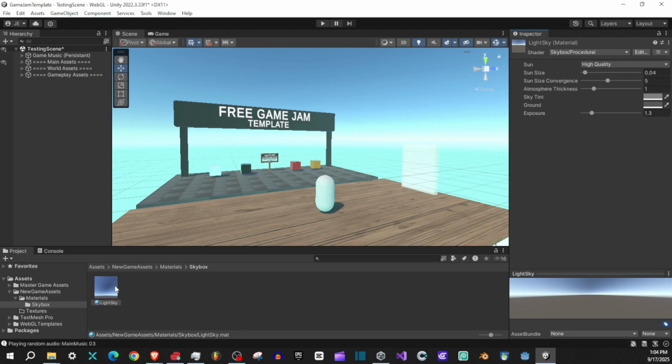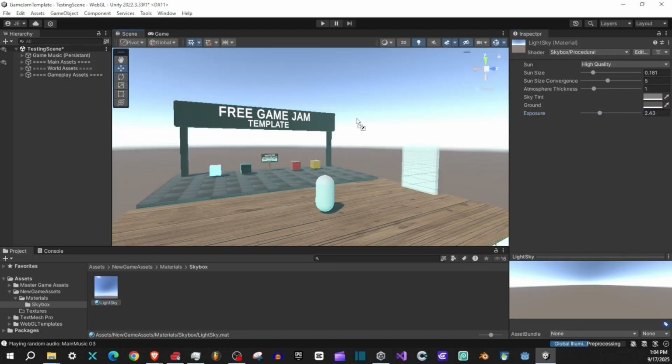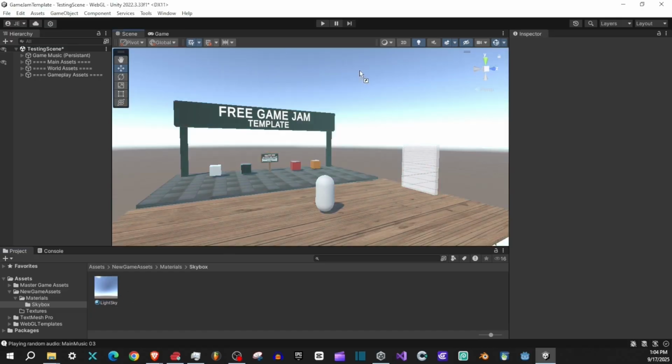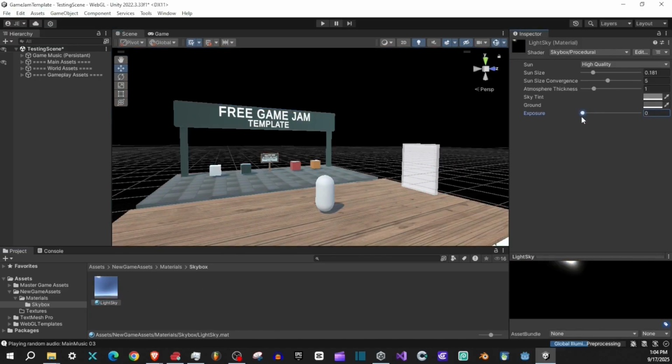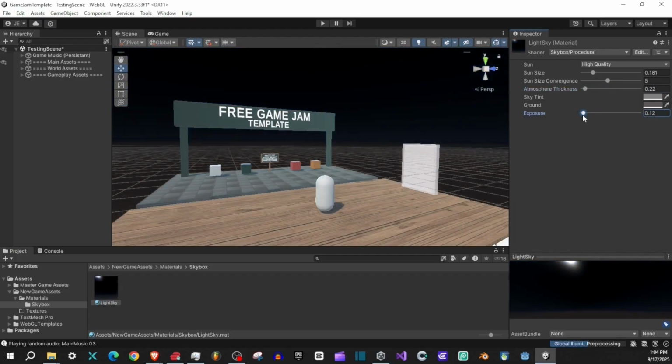Now this will give us a procedural sky, but if we change the settings in here, we'll see them show up down here, but they won't show up out here. So the way we make them show up out here is we have to adjust our settings, and then we drag this onto our sky like this. So we just left click and drag it onto the sky. And now this sky is going to affect the world around it. So we can change it to a dark scene like this, or we can change it to a light scene, however we want to set this up.